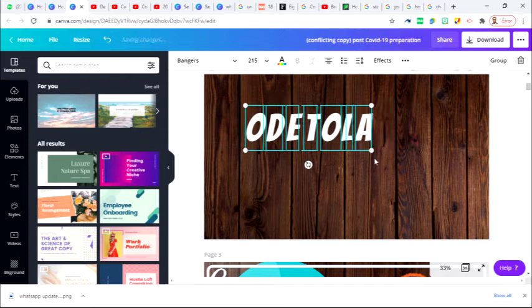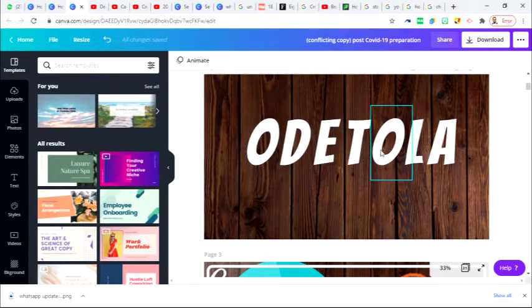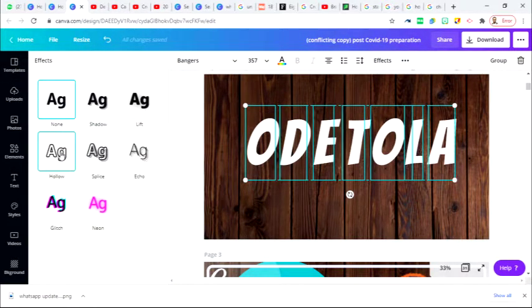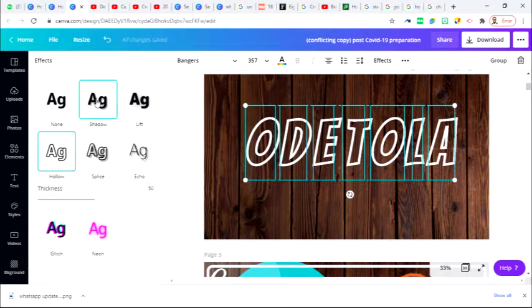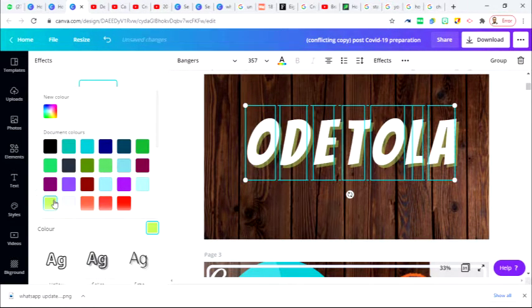Okay. So okay, I think I wanted to add some effects. Okay. I want to add color to this.